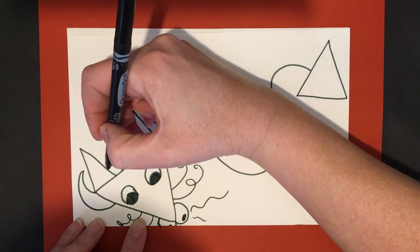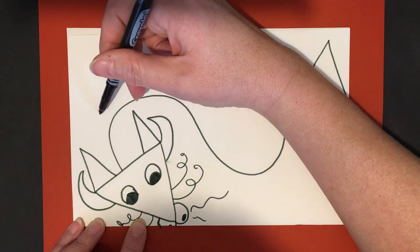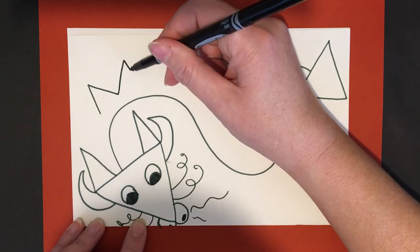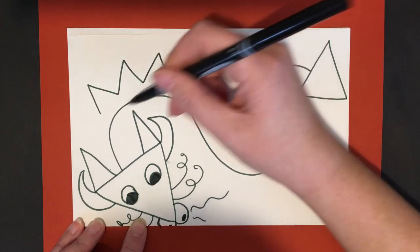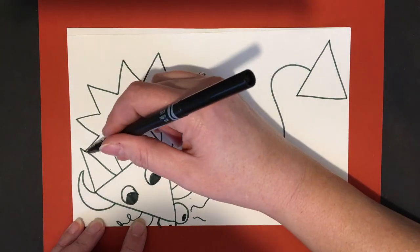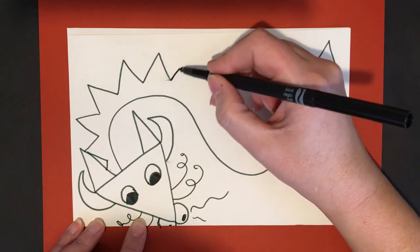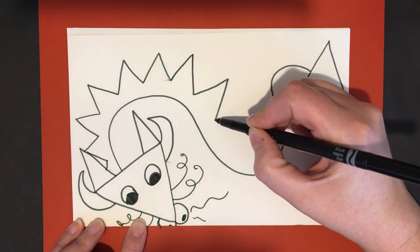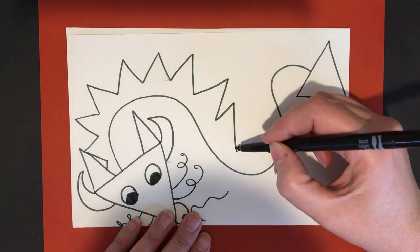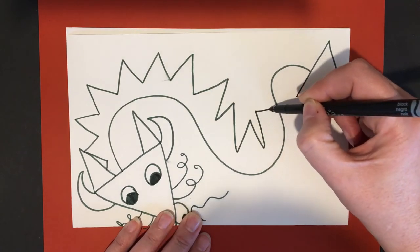And so from there, I'm gonna leave some space between that spine and where I start my line. I'm gonna start over here so you can see it better. And I'm going to make some zigzags or the top two sides of an A or a triangle. Now this is gonna connect up here. It's just a little more difficult to start because you're gonna run into things. So it would have been difficult to start there. So I just started somewhere where I had room to show you the whole triangle. So my inside, the part that's closest to the spine, I still leave some space and then come back out and then back in, back out, back in, right?